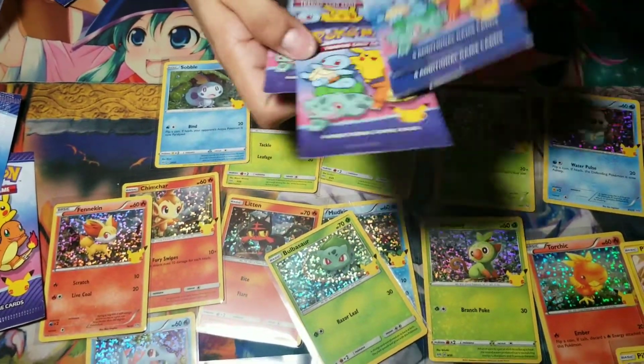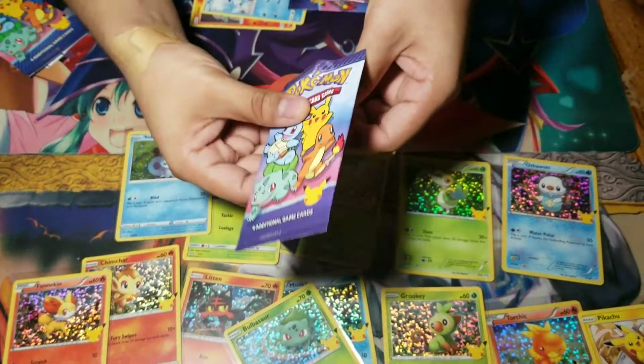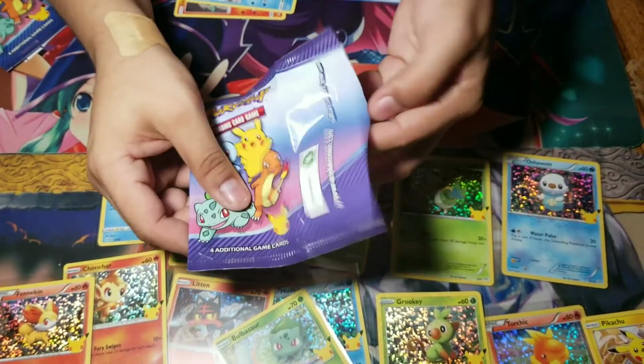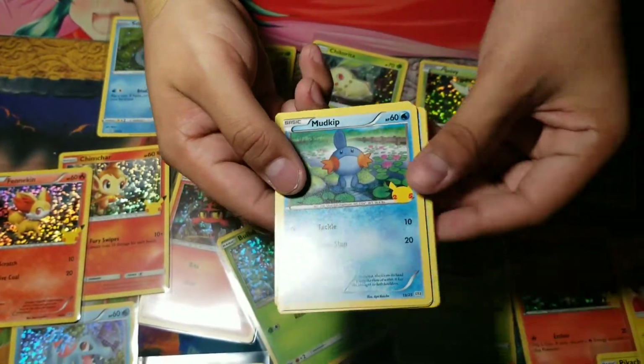Oh man, guys, we're down to our last 5 packs. Oh, I'm itching for that Pikachu. Gosh, I hope I get it. Oh, I really want that Pikachu. All right, come on. Let's do this. We got Bulbasaur right over here. We got Bulbasaur. Ooh, we got to do like Mudkips.